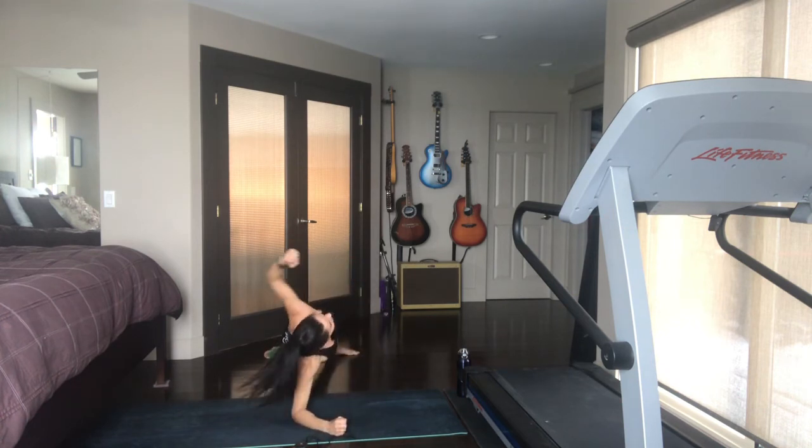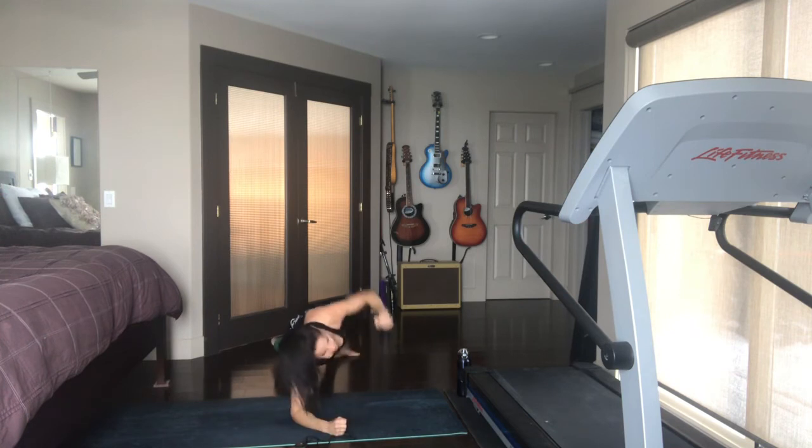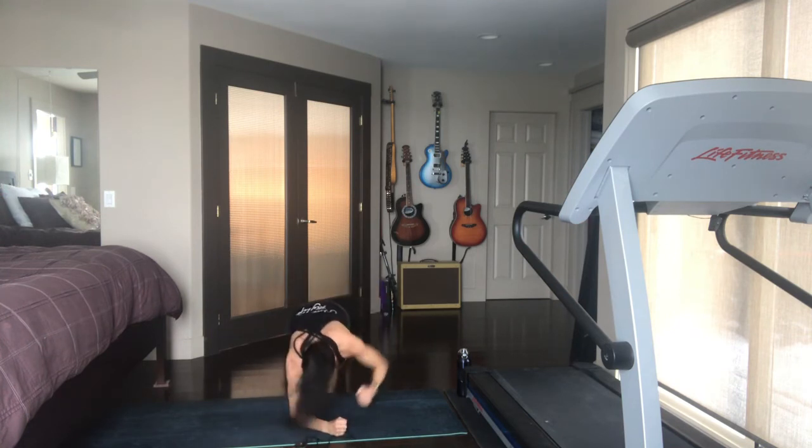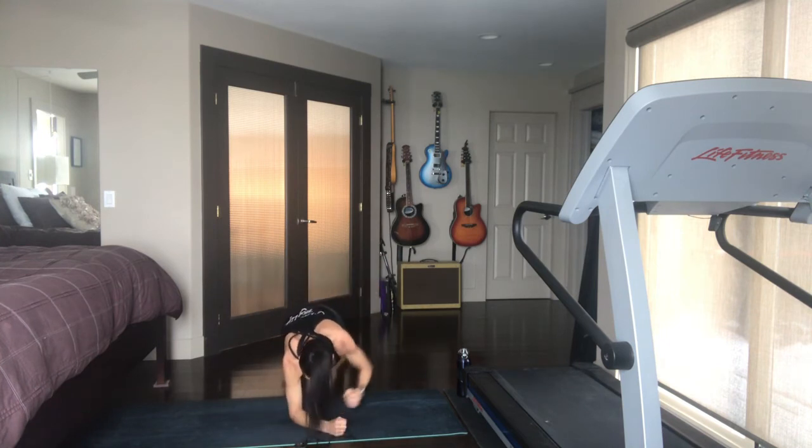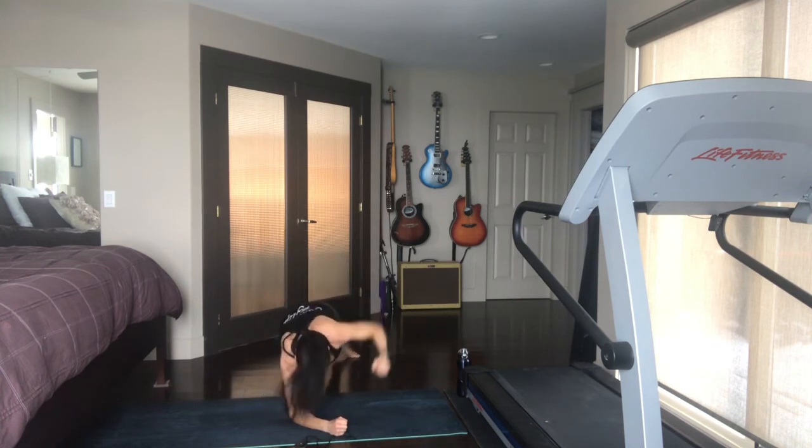Beautiful. Inhale, lift, exhale, lower. Keep the shoulders down the back. Lift that tummy. Lift the pelvis. Last 10 seconds. Last 5, 4, 3, 2, 1.